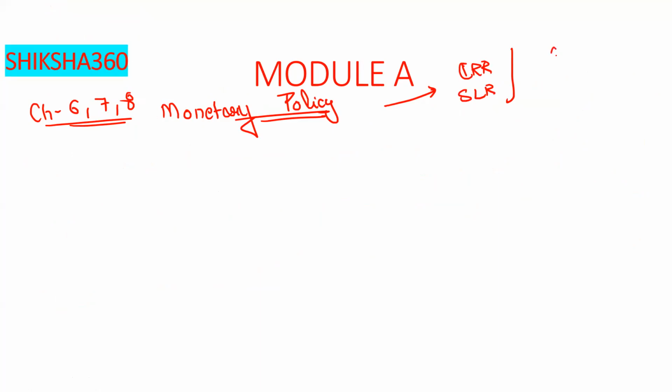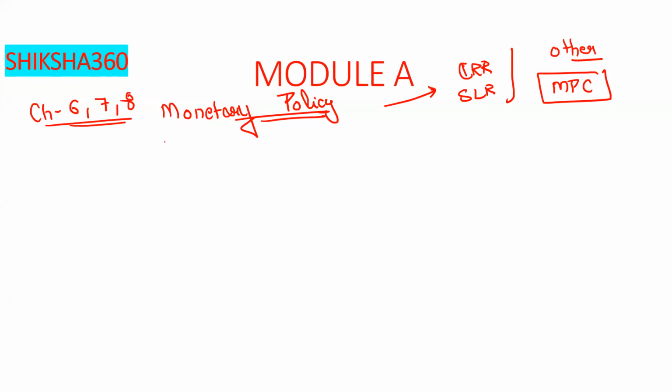These are totally related to monetary policy. In these topics, they will ask either CRR, SLR, or other monetary policy terms. They will even ask regarding the MPC, the Monetary Policy Committee. For that, you just have to refer to the RBI website: what are the latest numerical values, what is the latest CRR, SLR?